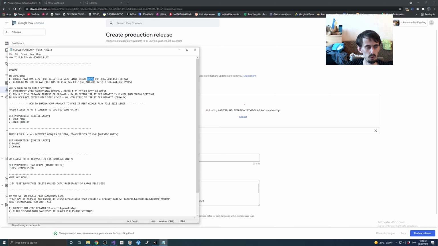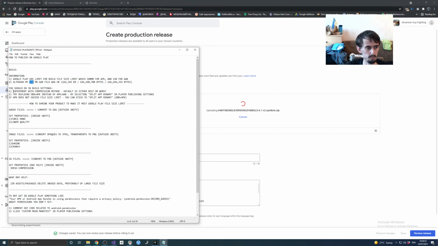It is 100 for APK and 150 for AAB, which is the bundle file. Although I have a 158 bundle file, it's okay for this scenario.